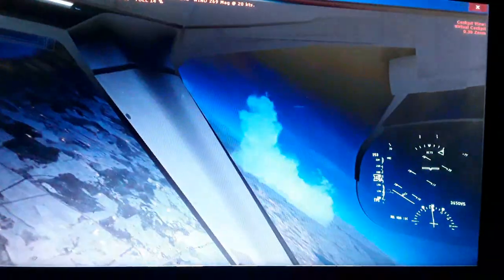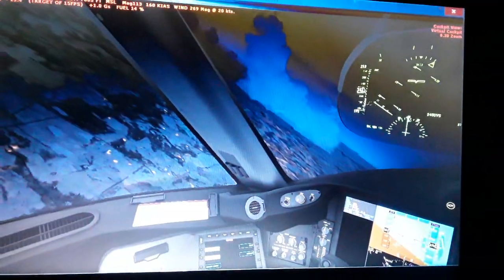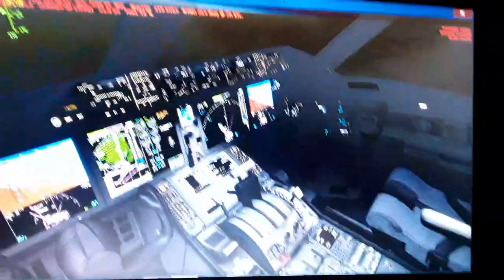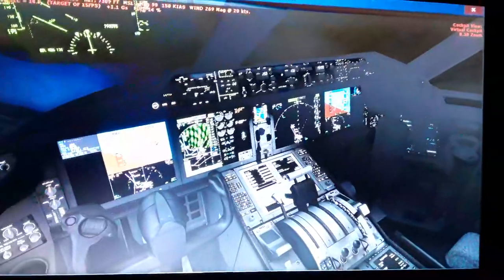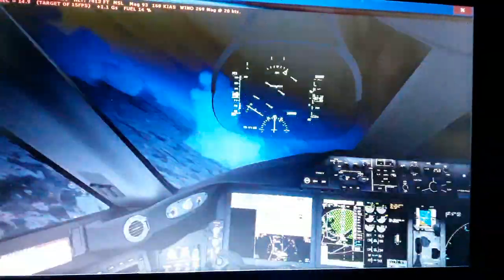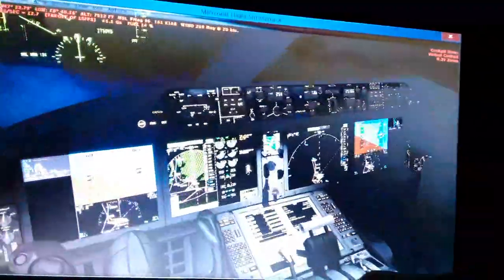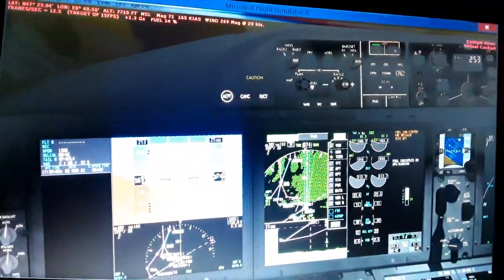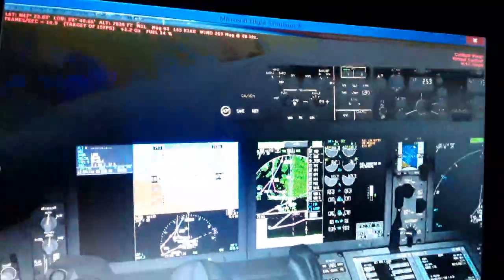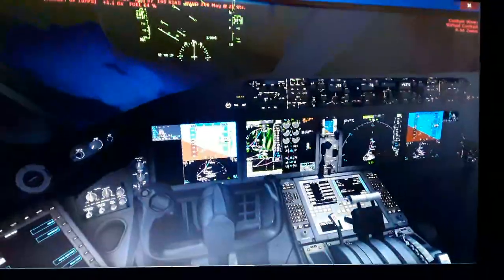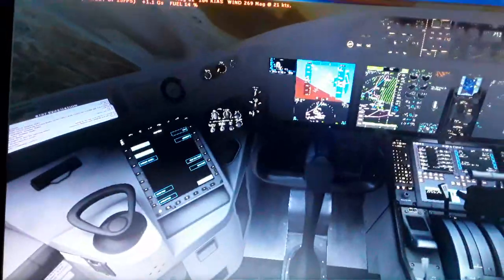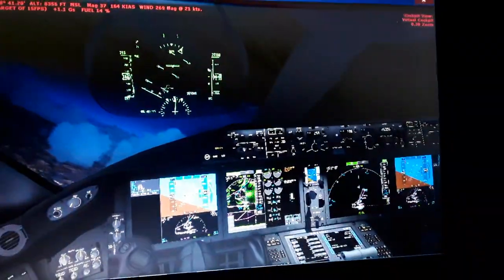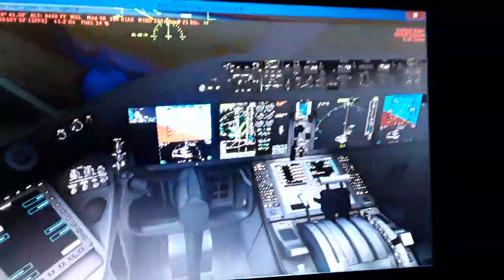We're gonna make a turn. Also use more thrust, more airspeed. Also climbing. 8,000.